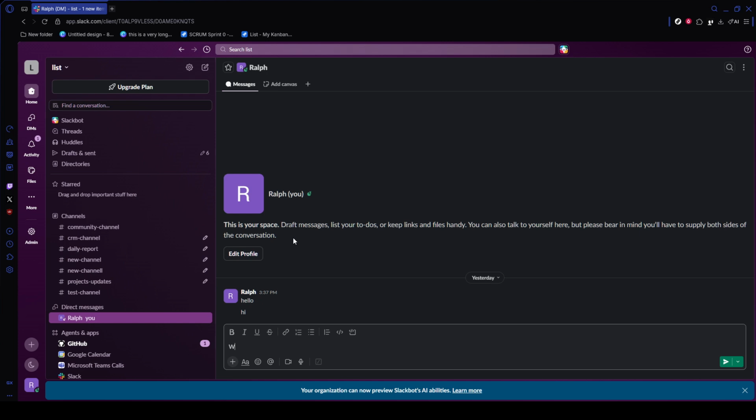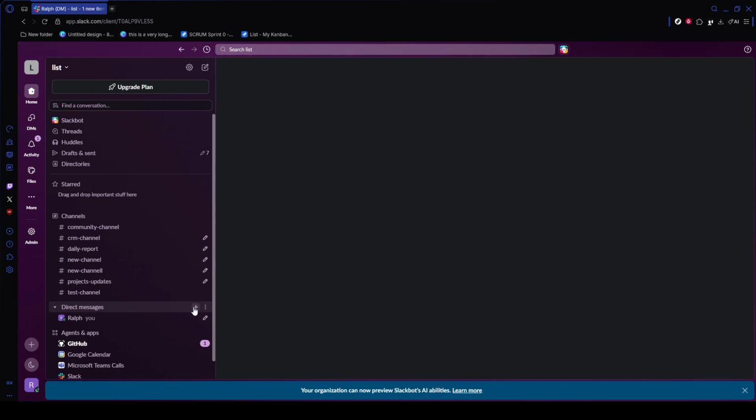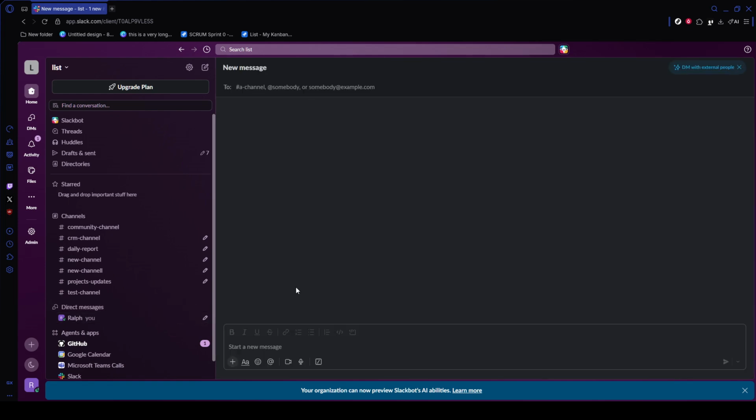To begin, open the Slack desktop app or sign in to your workspace through a desktop web browser. Once Slack is open, look to the left-hand sidebar. Find the area labeled Direct Messages, and then either hover there to find the plus icon or click the new message icon near the top of the sidebar. This will open a fresh conversation window and you'll see your cursor ready in the To field.